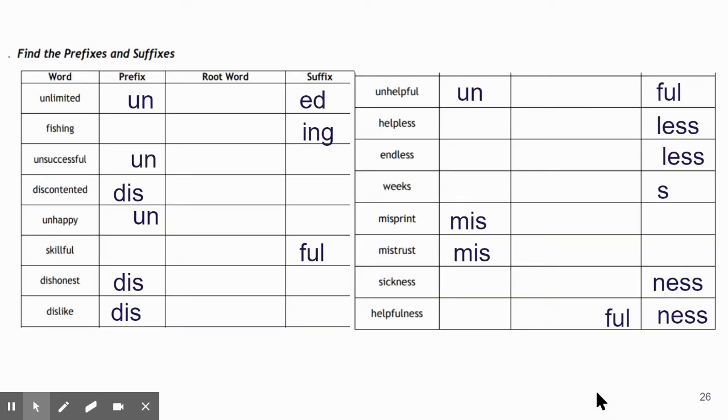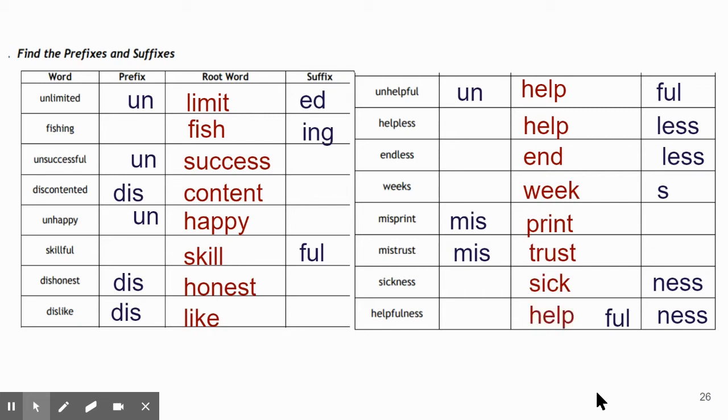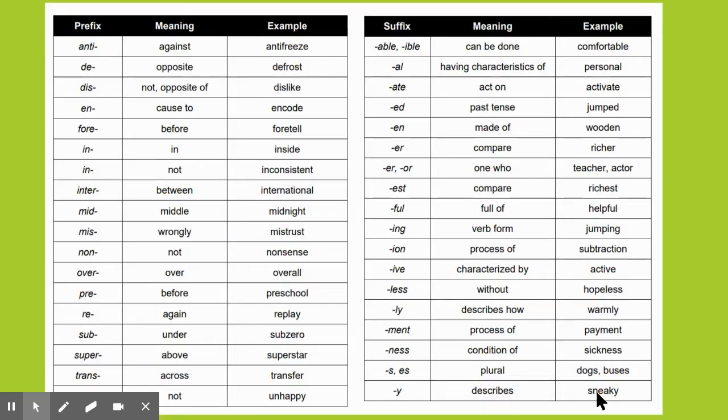And in that document, there are multiple words. So they have a thing here. We'll go over it in class. It asks us to separate those into the root word, the prefix, and the suffix. The prefixes and suffixes we'll be talking about are un, dis, ful, ness, and mis to start with, right? And we'll talk about the meaning of each of these.